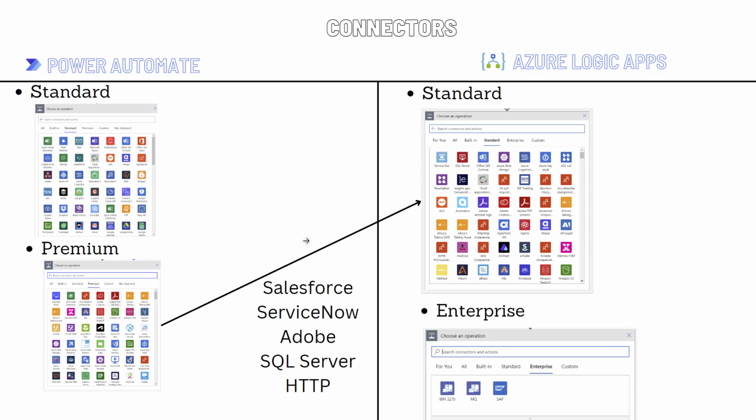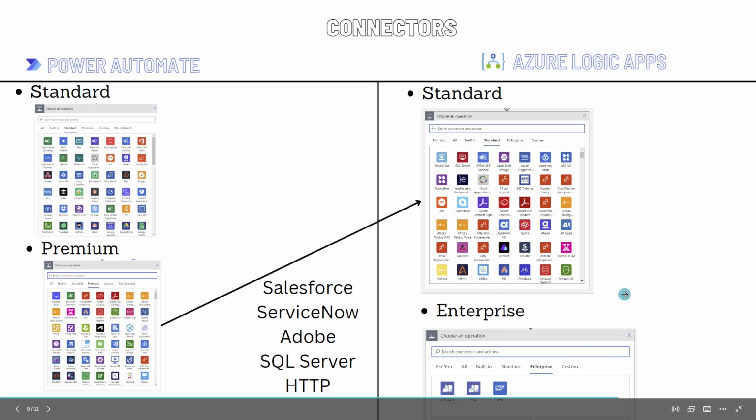Now, if you think about Logic Apps, it's a little bit different, once again, based on that model. So if we think about what's considered standard connectors in Logic Apps, you're going to see those connectors like SQL Server and like ServiceNow and Adobe being part of the standard. Once again, you're being metered, so it doesn't really matter if it's an Office 365 Outlook email action being called or a SQL Server action being called. You're still being metered the same way.